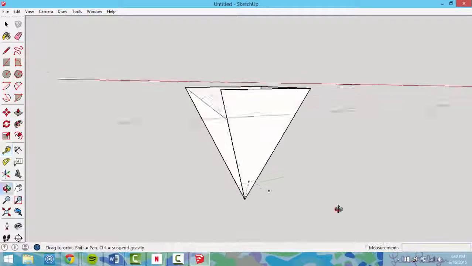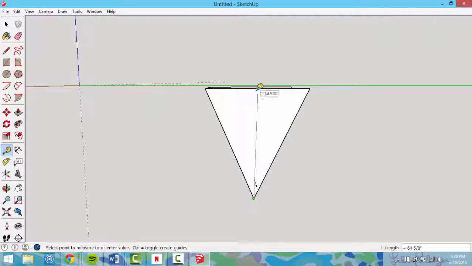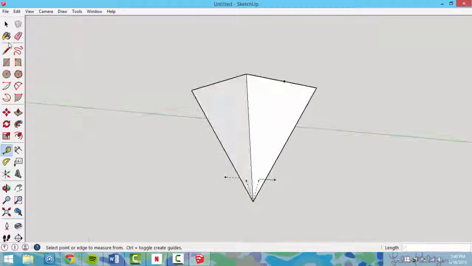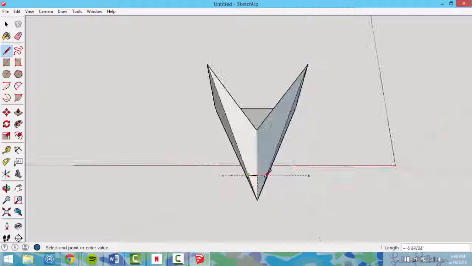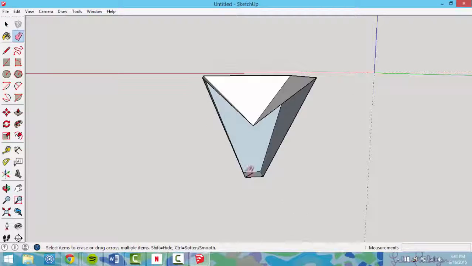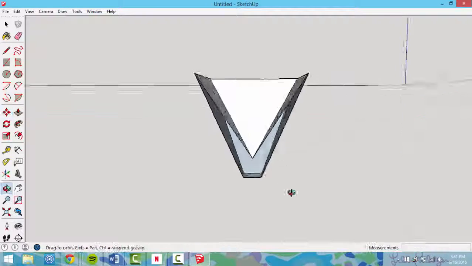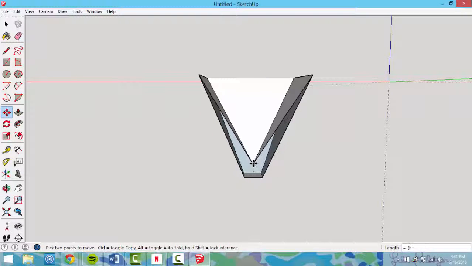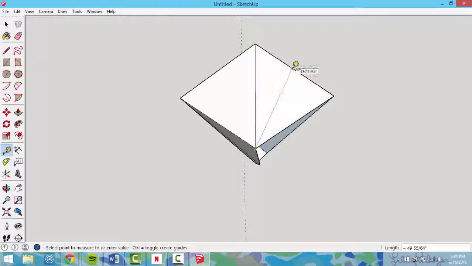So what I'm trying to do now is just make it a half foot up and use those guidelines from that measure and just make a little box there and try to delete that. And I got it, so there's the flat base. And then I moved it down, and there's the shape I wanted, as you can see.